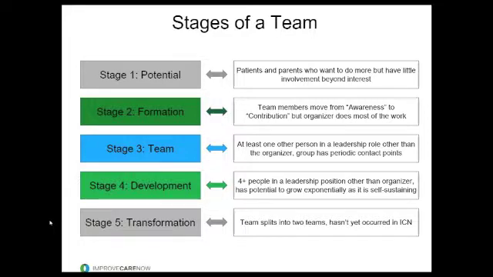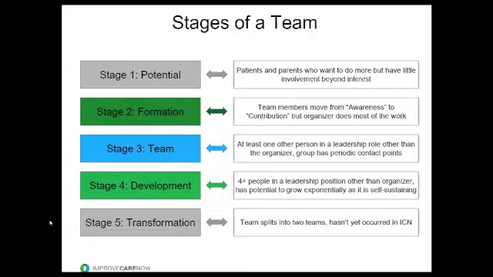So these are our 5 stages of a team. The first one, as it says, is potential. This is when the patients and parents want to do more, but they don't really have much involvement beyond wanting to do more. Stage 2 is formation. This is when those team members who are interested in participating move from awareness to contribution. They're actually doing stuff now, they're participating, they're contributing their ideas and experiences, but the organizer is still doing most of the work.